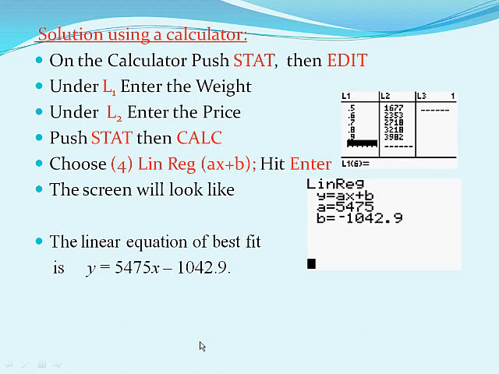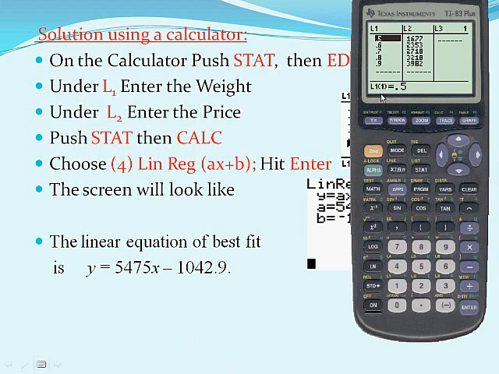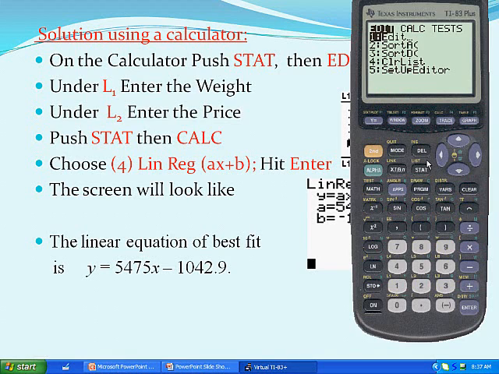These are the steps. On the calculator, push the stat button and then edit the data. We put the values under the columns L1 and L2. L1 contains the weight in carats and L2 contains the price in dollars. Now once you enter the data, you can go to the stat key again. Go to the calculations. Scroll down and item number 4 is the linear regression model. Notice that ax plus b is written here. Y equal to ax plus b.